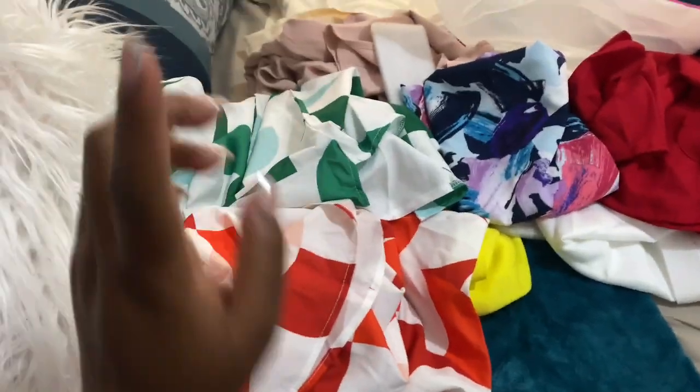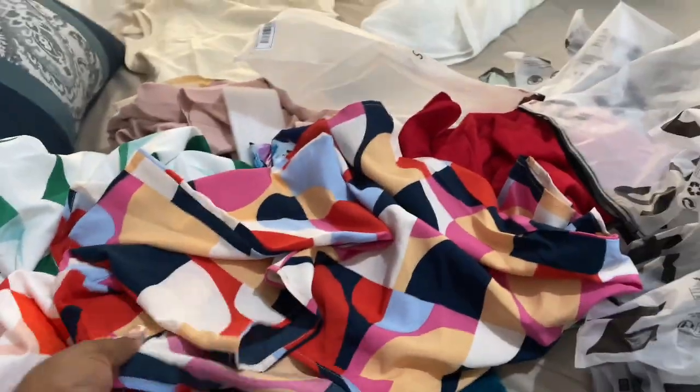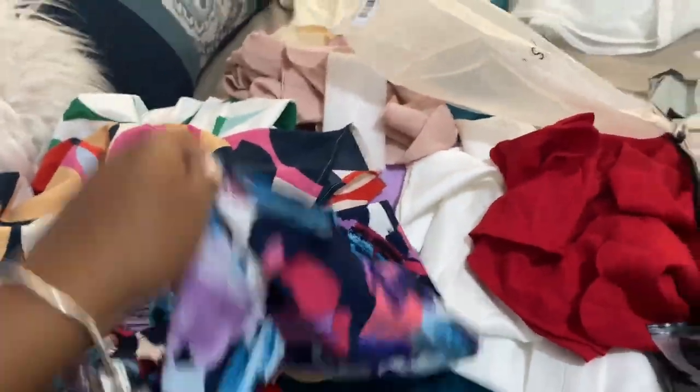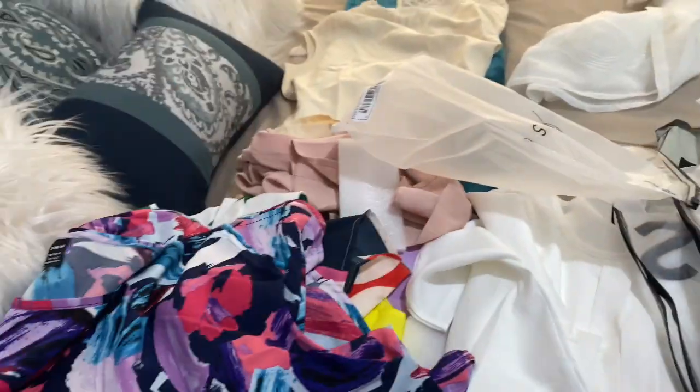So I got this. I got them in the same style, different colors. I bought this last year in a different color, but the same style pattern. If someone and I have the same thing, and we even work at the same place, I'm going to make sure to inform them about the uniform. I know a lot of people work close to my work and watch my videos, which I don't even know. Then again, I don't even care.